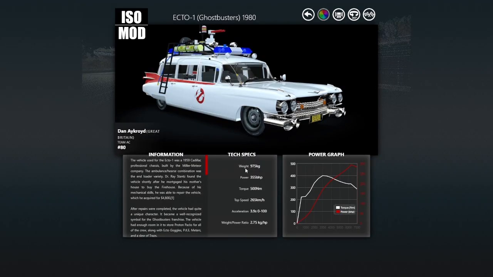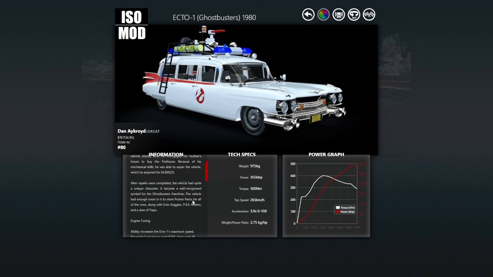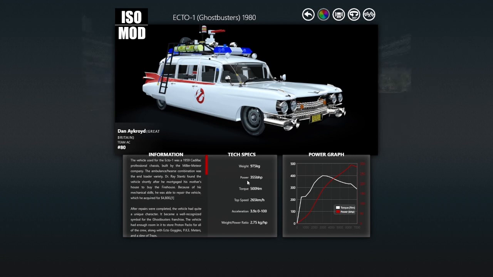Here we go. This car took second place. The mod for the Ecto-1 from Ghostbusters, 1984. Originally off a 1959 Cadillac hearse. Boils down to 355 brake horsepower. Weighs about a ton. I think that's actually a bit lighter than what the original Caddy hearse actually put out. Top speed, about 150 some miles an hour. And 0 to 100 kilometers an hour, 0 to 60 in under 4 seconds. So, yeah.